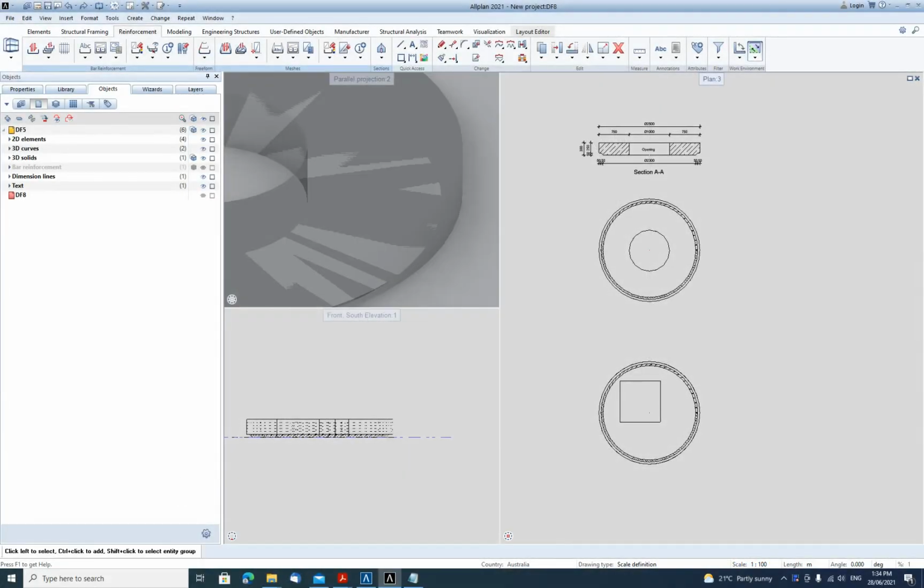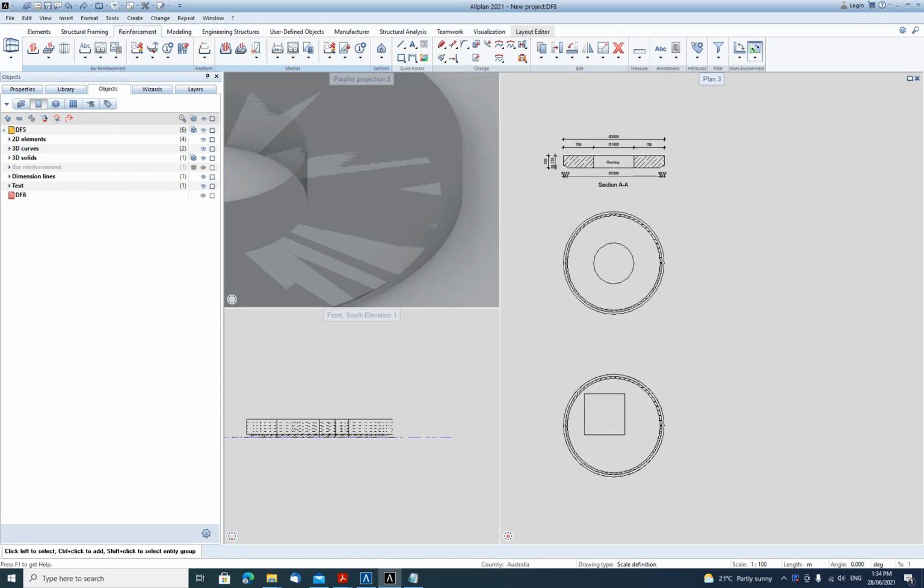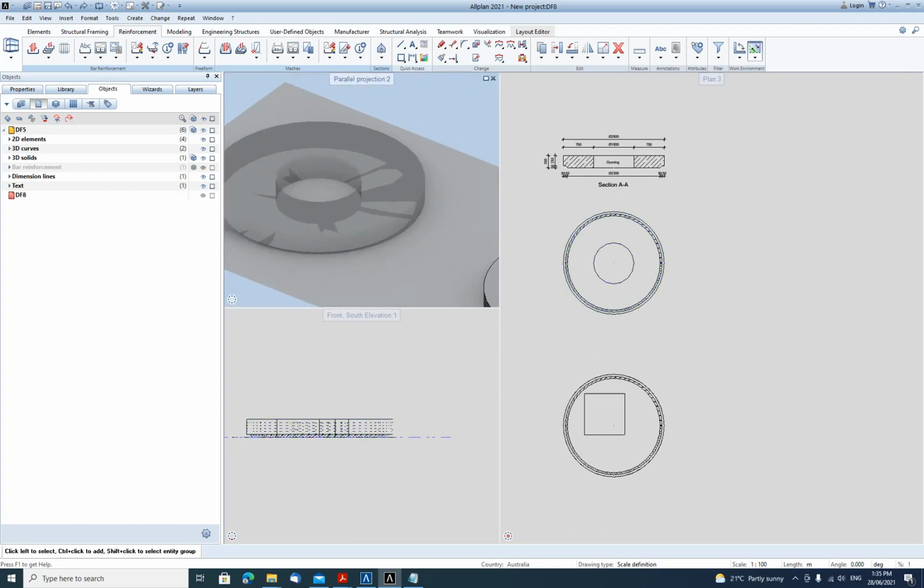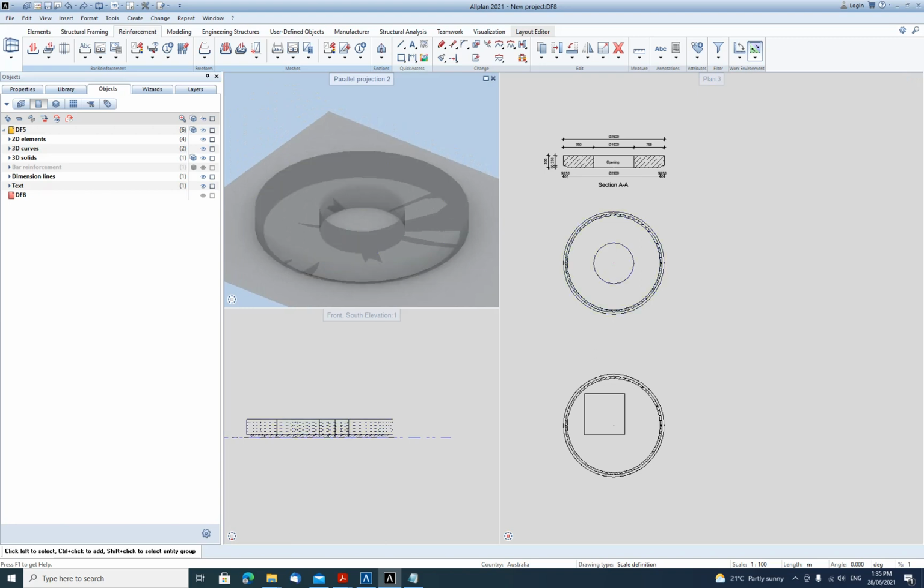Hello there. In this video I will show you how to create a reinforcement in the 3D round object. Like for every reinforcement placement, first what we need to have is a 3D model, and we're just gonna borrow this 3D model which we created in the previous video. That is a prefabricated lid with a circular opening.